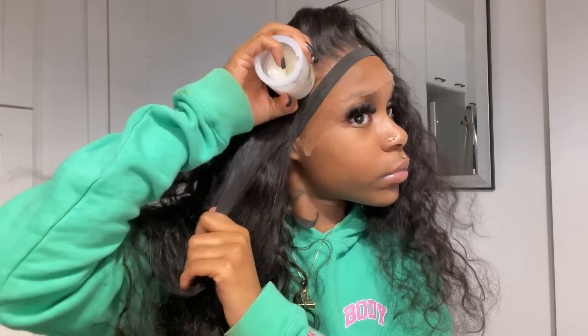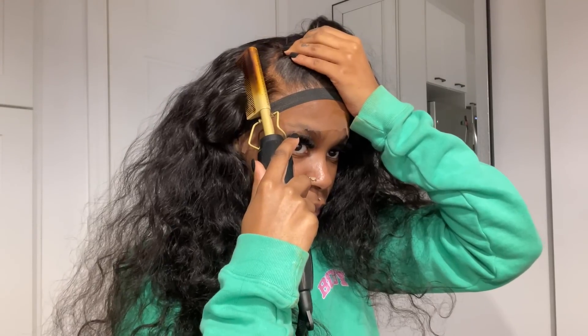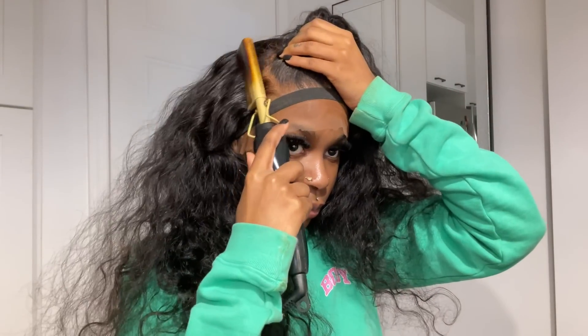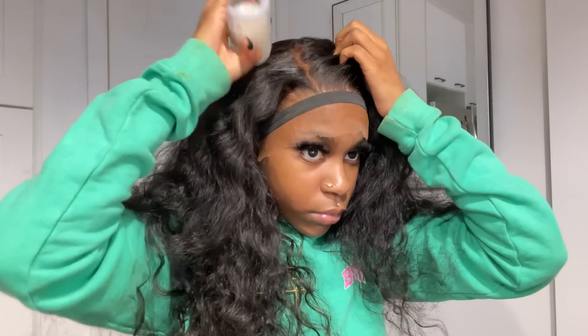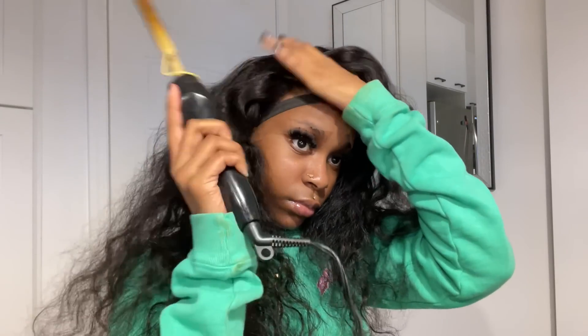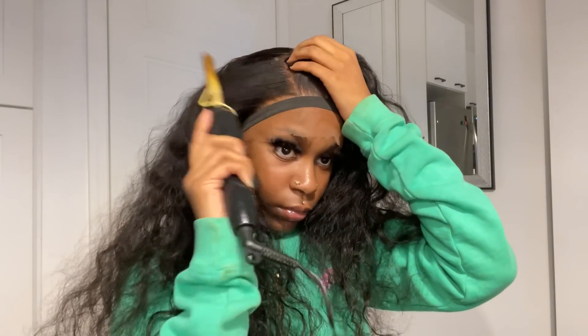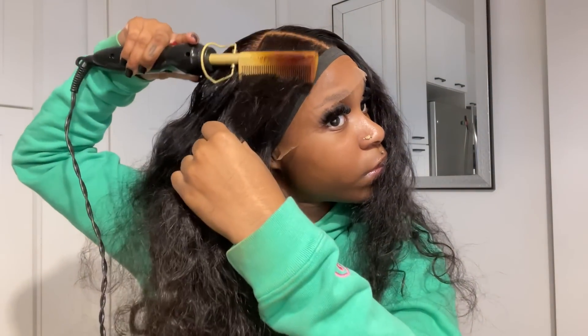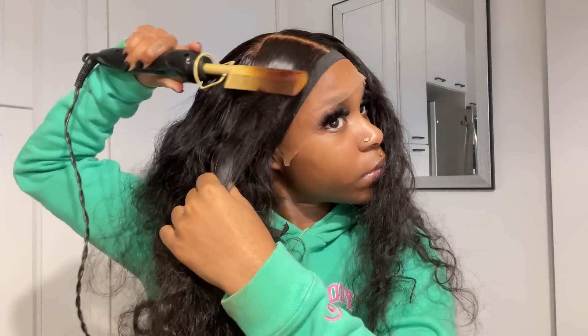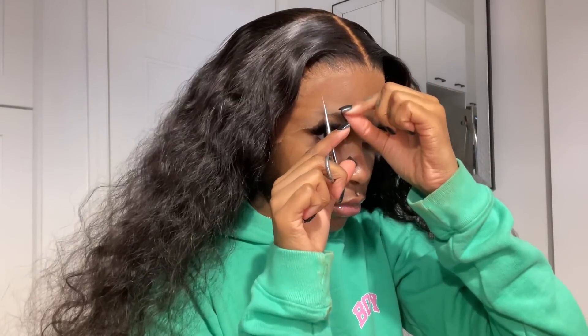On this part, you don't want to use a lot of wax because you don't want the hair to appear greasy — just use enough. I'm using my hot comb and smoothing that out to get it super duper flat. Once you get done with this step it just looks so salon fresh, like you just hopped out the chair and a celebrity stylist did your hair. Don't be lazy — hot comb all of the hair in the front, it makes it look 10 times better. I did the same thing on the other side.